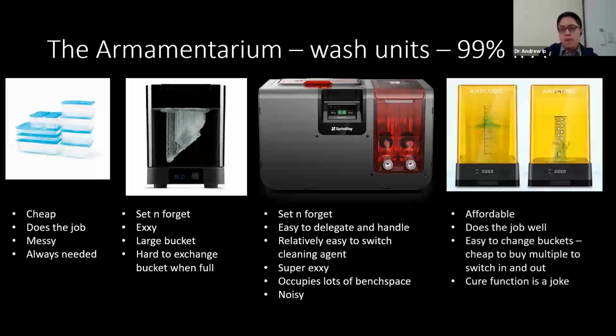Finally, I like this unit. It's the Anycubic wash and cure unit. It is very affordable. It's about 200 Australian each unit. Does the job well. Basically, there's a basket. You chuck your stuff inside, you sink it in, and there's a magnetic fan that stirs everything up. And it's very easy to get different buckets for different purposes, and you can exchange them in and out. It's quite easy to use.